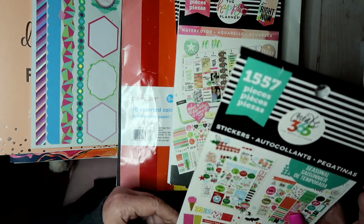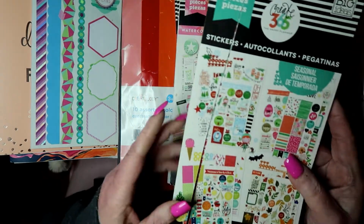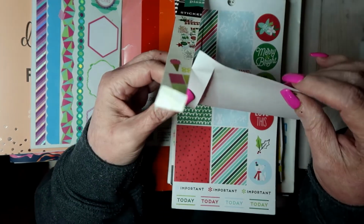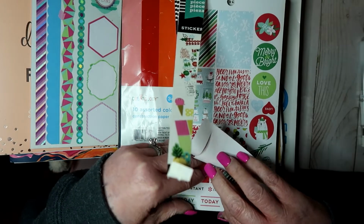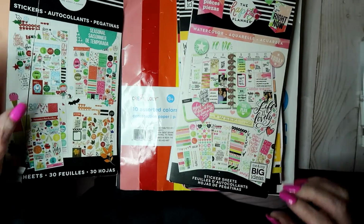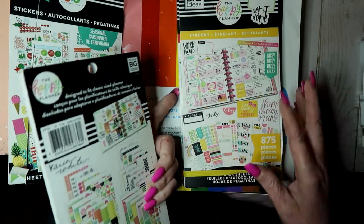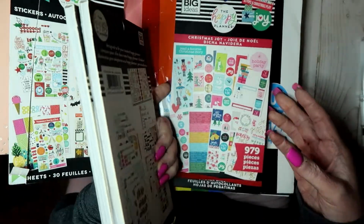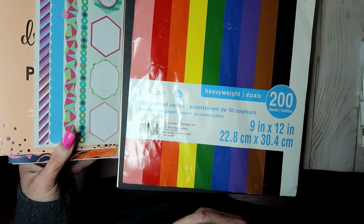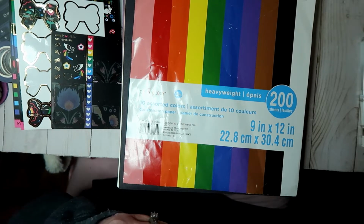When I got this at the store, it was marked down drastically because it was cut. I guess maybe a box cutter probably cut this. And then there's a couple of pages in here. I must have taken one of them out because I know there were two. So I've got that. And then this one is the watercolor. This one is the student. And then this one is the Christmas. So those are the sticker books that I will be pulling from if I put any stickers down. And if I do them like the others, I will put stickers down.